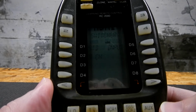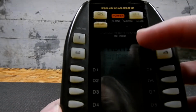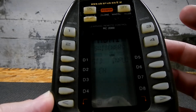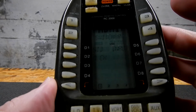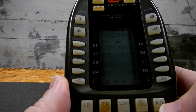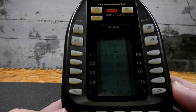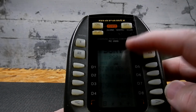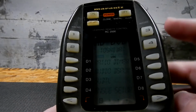This is my main one I use for my Roku TV. This used to be my HDMI switcher, so it actually says HDMI switcher, but I don't have that anymore. Since I eliminated that, I got the Roku TV, so it made things much easier. So anything from my Roku TV goes through my auxiliary, and of course I don't use that anymore. VCR. Now my LD, I don't have a laser disc hooked up, so this I actually use for my PS2. So up there it actually says Sony PS2. And my tape 2 is actually my HD DVD player.